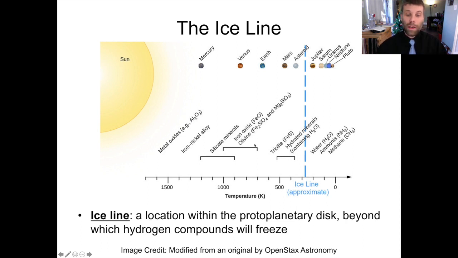So what is the ice line? It's a location within the protoplanetary disk where volatile compounds go from a gaseous to a solid state. Volatile is just a fancy word for anything that can exist either as a gas or as a solid or a liquid. So gasoline is a volatile, so is water.